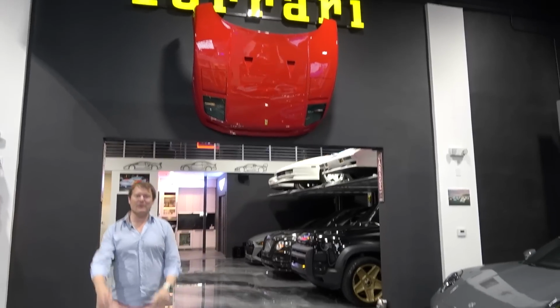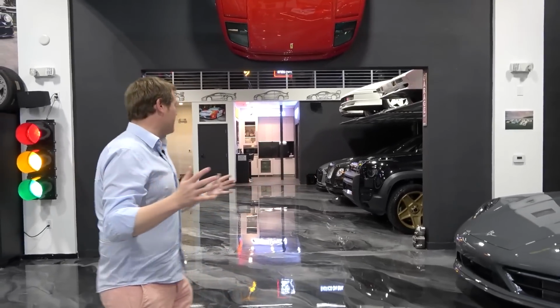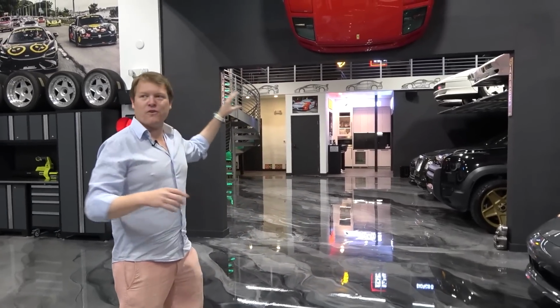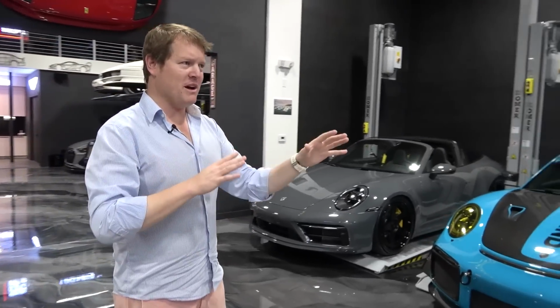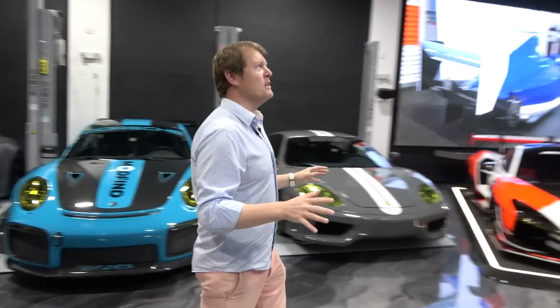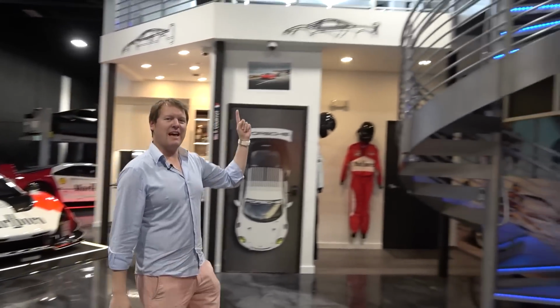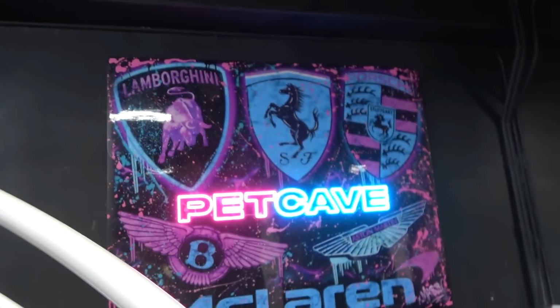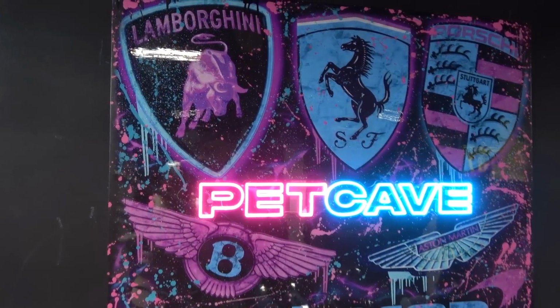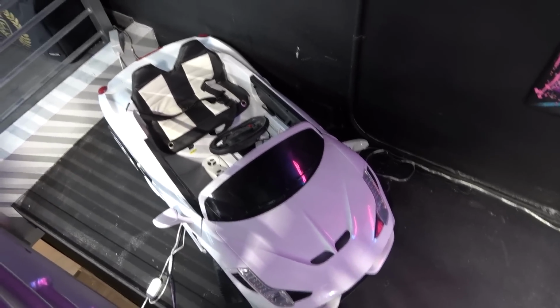How cool is that? All the parts are all stored here as well, because this space has the mezzanines, has various kitchen areas, is completely set up as part of the collection suites. There's so much to take in with it all, but you know what? We should head upstairs and I'll show you what it looks like from up there. There's so much to take a look at. Spot right here, for example, the artwork on the wall. How cool is that? Even a little kid's Speciale just down here. Although I tell you what, that needs to be wrapped satin black to match the real deal.